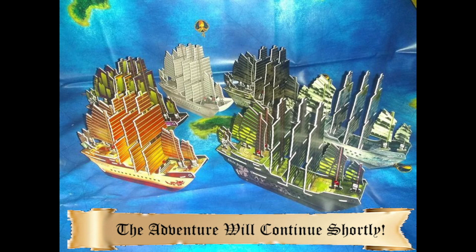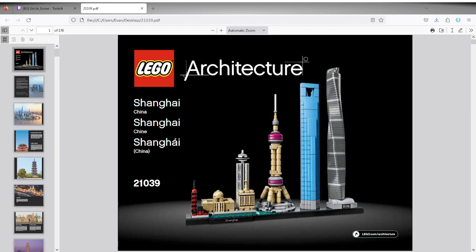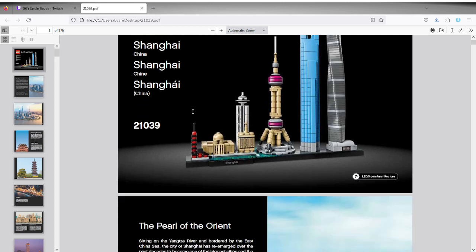So let's go ahead, get into Shanghai. And we will start by taking a quick look at the book. So this is what the Shanghai model looks like. It looks like there's 7 structures on it.